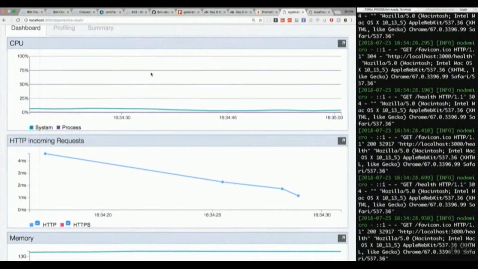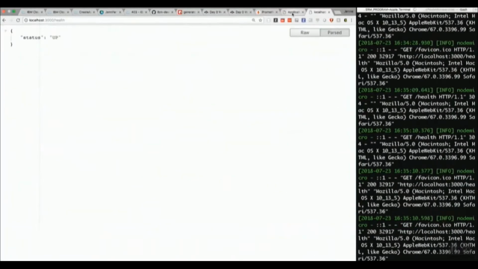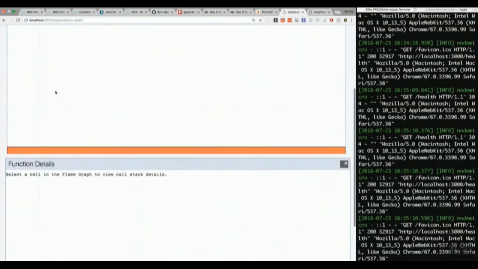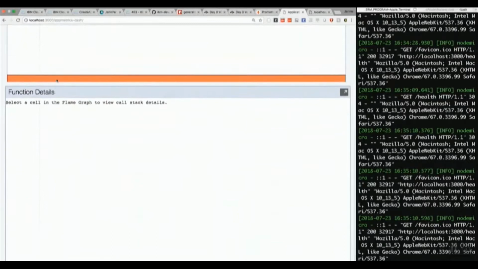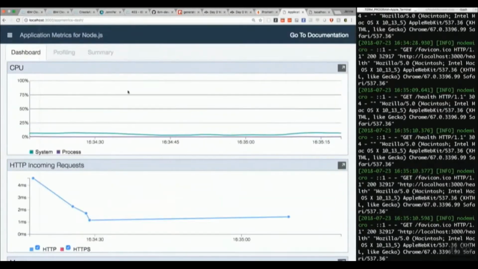So this is my monitoring dashboard, and I've hit the health endpoint a couple times just to give it a little bit of traffic to give us some data. So you can kind of see it go in there.